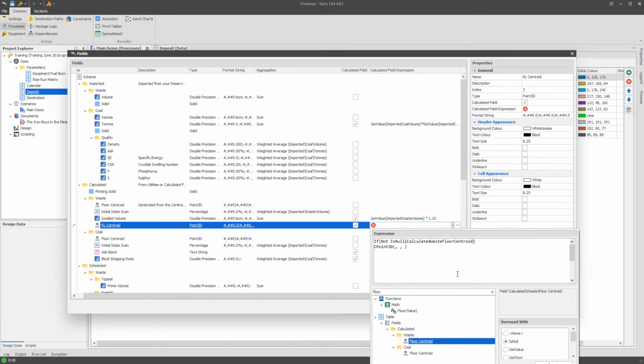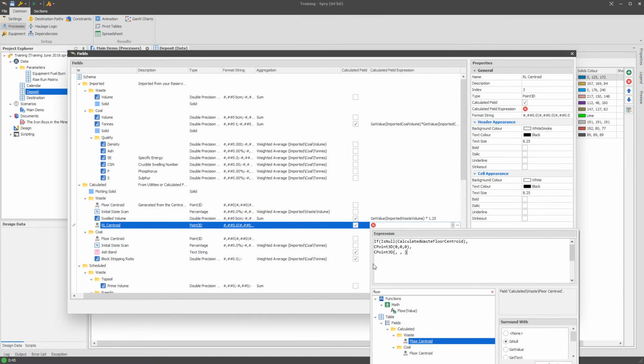So if not is null, and so what we're going to do here is we're going to go, if it's not null, then what we're going to do is we're going to put in our adjusted centroid. So you can go if is null, and we can put in an empty Point3D effectively. Now an empty Point3D in this system is going to look like a 0, 0, 0, which is not technically empty, but it's close enough for the purposes of this. So we can just go Point3D 0, 0, 0, 3 zeros. So if it's null, don't bother trying to write something, it's not going to work.